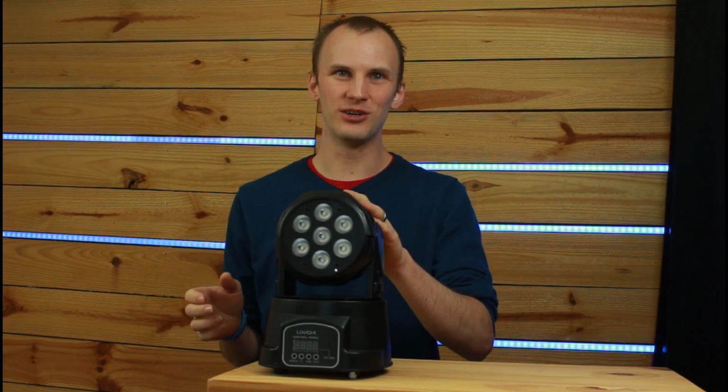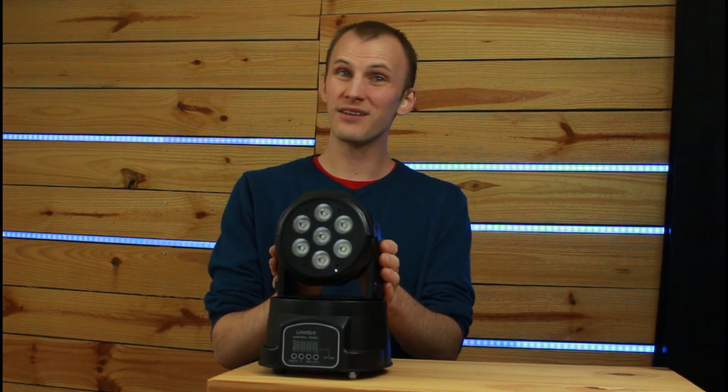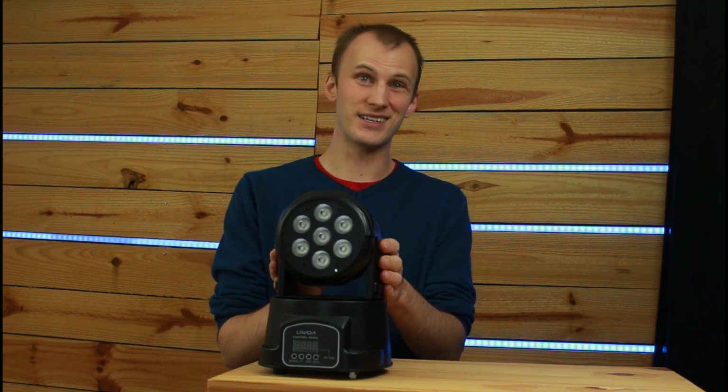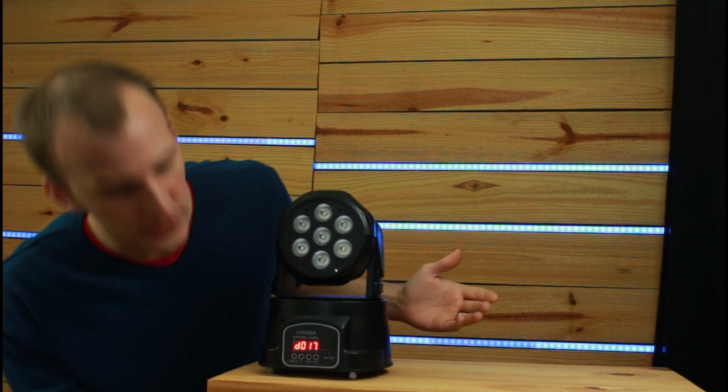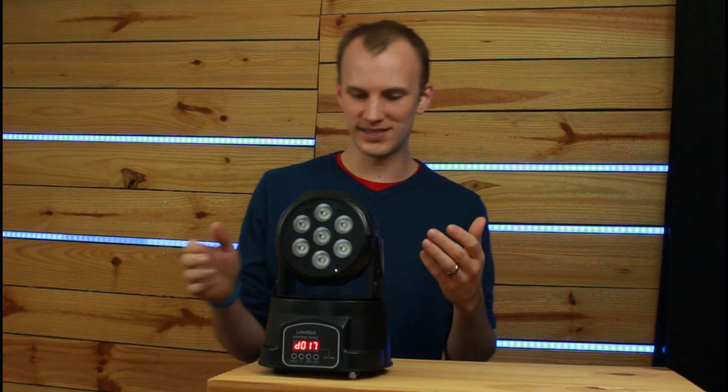It's a much duller roar now, especially if you have a lot of these in a smaller space, whether it's a small room at a church or a small club or something. You might notice that fan noise. You know, you've got an acoustic act in a small room, and it would be really obnoxious. But without me having a decibel meter and sticking it to this, I can tell you that it's definitely improved. It's definitely better. It's definitely not making as much noise, and everything still works. And so that is the most important part.